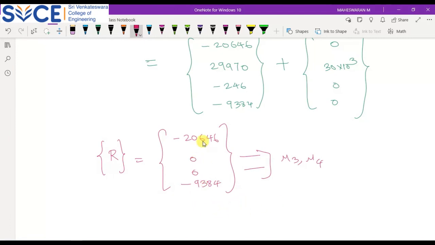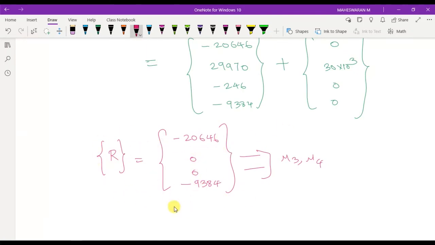So that is how you can verify it. When you add this, approximately you'll get 30 into 10 power 3. So verification can be done by using these values. Wherever you have deflection, your reaction is approximately 0. 246 is very minimal when compared to 10 power 3, so that's why I put it as 0. Anyway, there is no deflection here. So this is how you can verify.